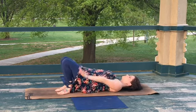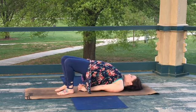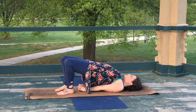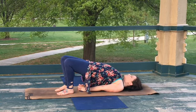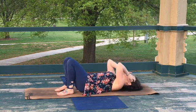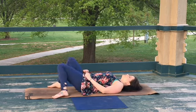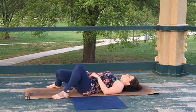All right, now we're moving to bridge pose. Press the palms down by the hips, lift the hips up toward the sky. You can clasp your hands underneath the body, rolling your shoulder blades underneath you. Inhale, lift those hips a little higher. Exhale, release. Take your feet as wide as the mat, knees together, and windshield wiper the knees back and forth.